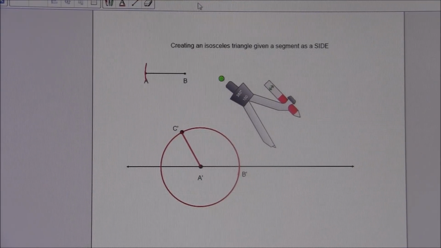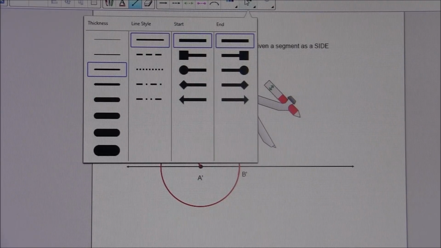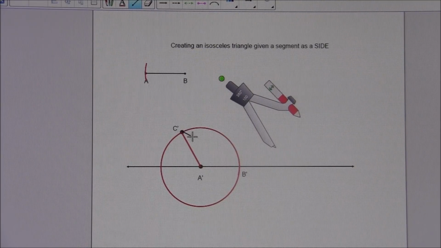Now all I have to do is connect C prime to B prime, and you see this is the base of the triangle, where C prime A prime is equal to A prime B prime because they're both radii of the same circle. We just constructed an isosceles triangle given this length as one of the sides.